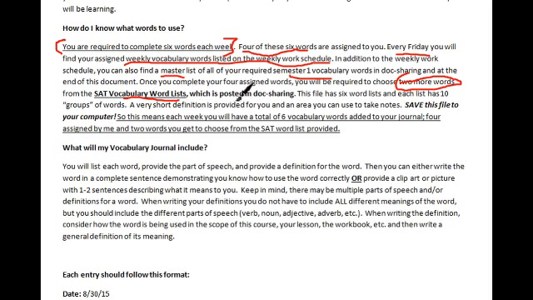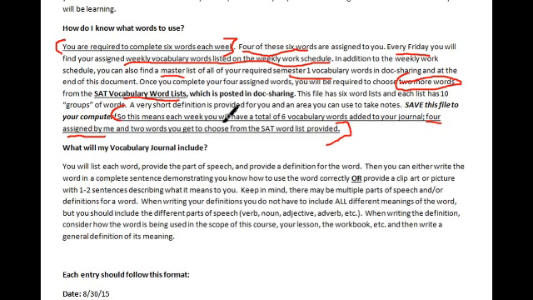You can either find these words in the SAT vocabulary word list posted in Doc Sharing, or you can locate these 2 additional words in any of your online lessons in your course. Essentially, your 2 personal words are 2 words that you will come across of your own choosing in your own reading that you would like to add to your vocabulary journal.